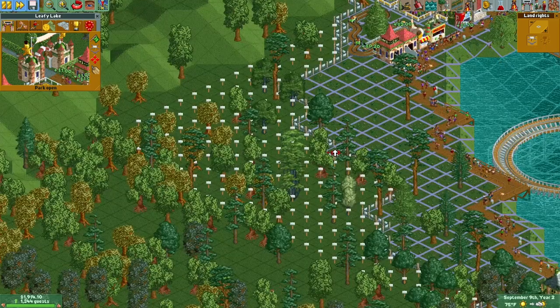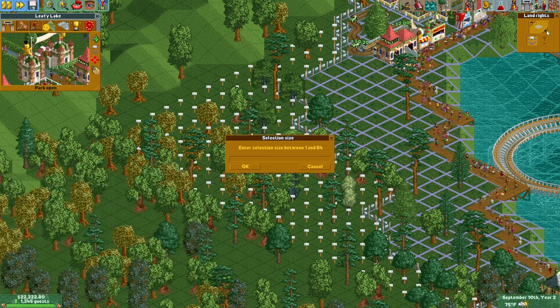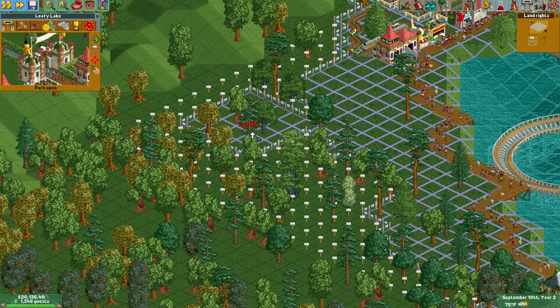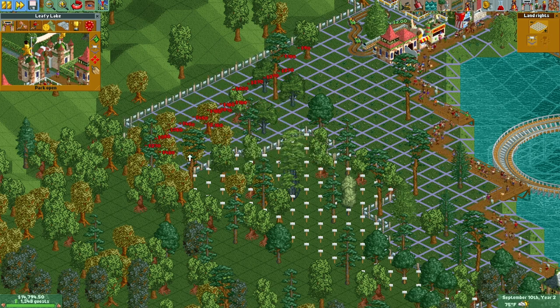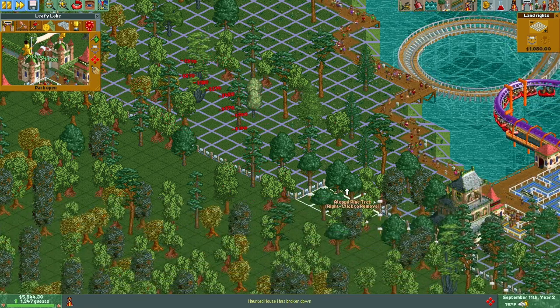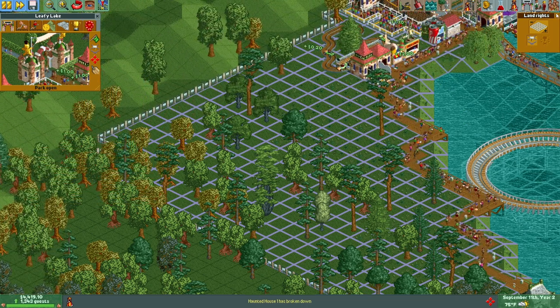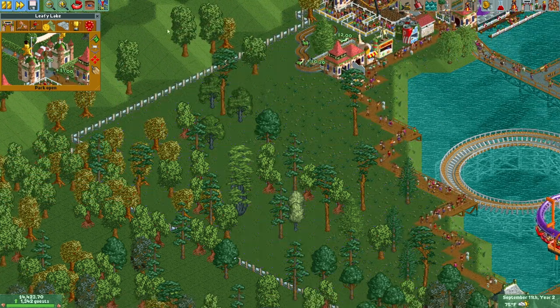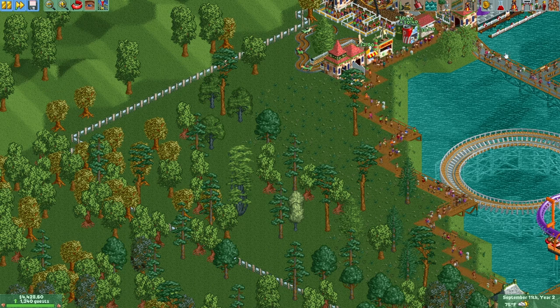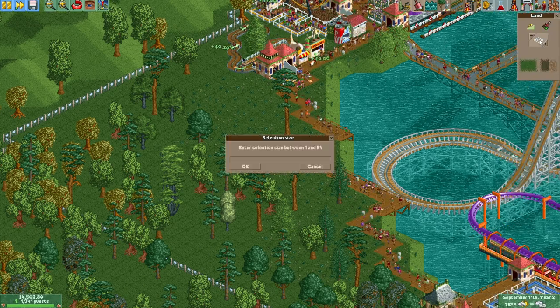And how much does this cost per spot? Oh my goodness, 90? Sheesh. I may have to take out a loan to do this. This is gonna be expensive. Here goes nothing. Oh, it hurts. Oh, it hurts. Oh, it hurts. Okay. Now all of this land is ours, so we can build a log flume. First, I'm gonna mow my grass.